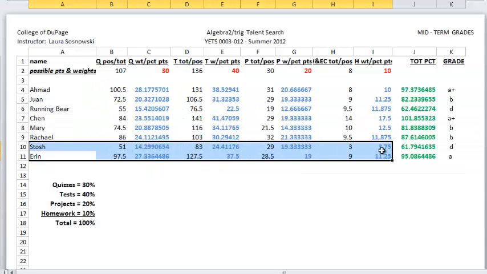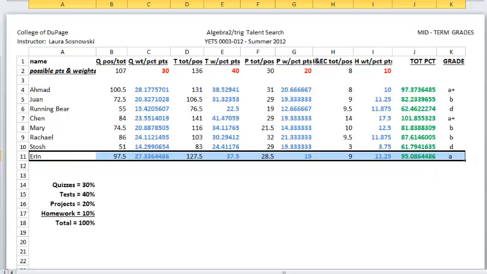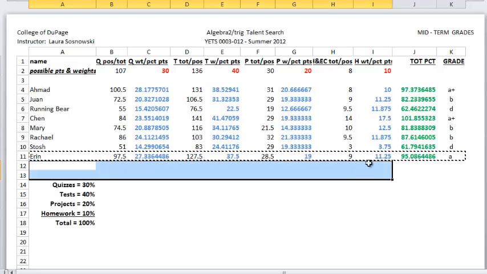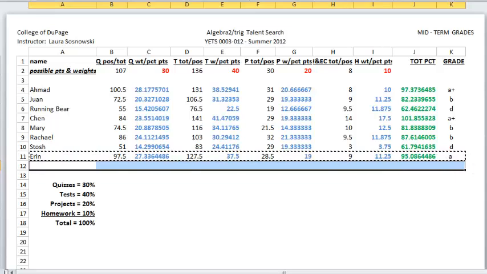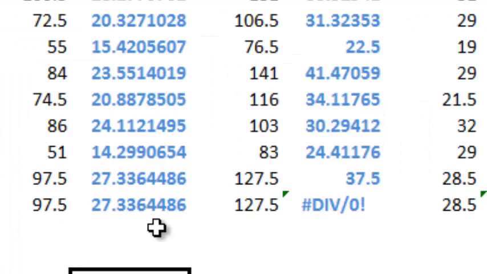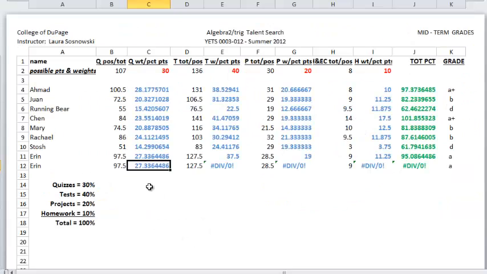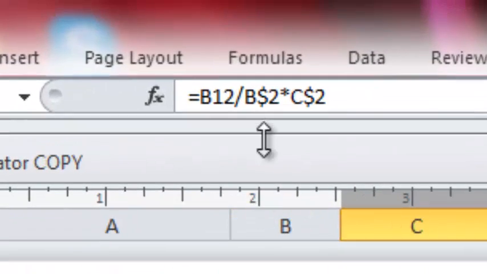Let's go ahead and highlight, copy, highlight where we want to copy it to, and paste. The field calculated correctly. Let's take a look at the formula that was entered in that field, and there it is. It copied the B$2 and C$2.